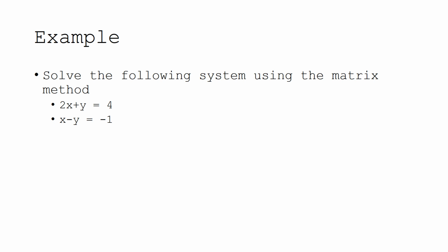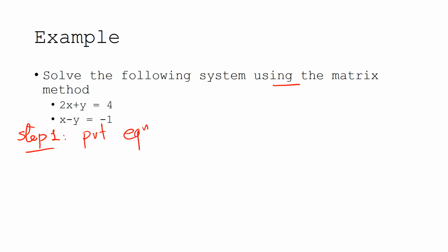Okay, so let's assume that we have these two equations for two unknowns. So I have two equations and two unknowns, x and y. And again, those unknowns might be the current and voltage in your circuit that you'd like to solve for. Okay, and we'd like to solve for those x and y using the matrix method. So step number 1 would be put the two equations into the matrix format.